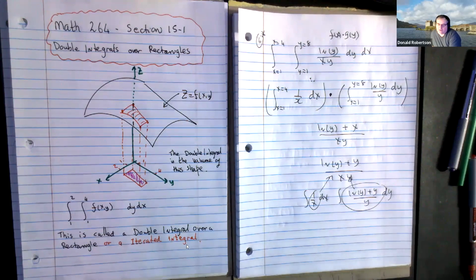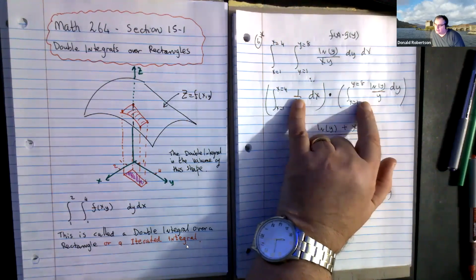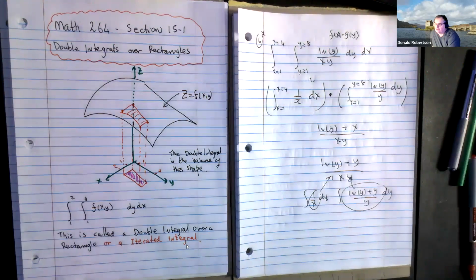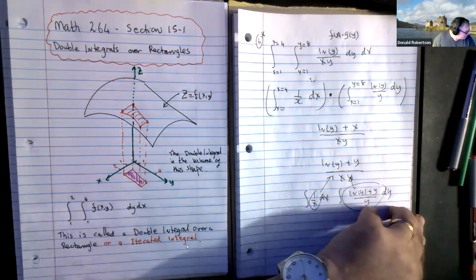So you might want to look at some of the questions and say to yourself, are the variables separable? Because if they are, you'll be able to break it into two calc 2 integrals that you can do the usual way without having to worry about, you know, keeping all your letters in the right place.